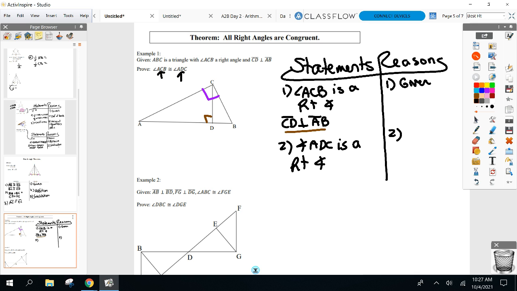And you guys know the reason. We've used it on day one when you guys were making conclusions. How did I know this is a right angle? How do I know that's a right angle? Lisa, you got a choice? Perpendicular lines do what, everybody? Form, make, whatever, right angles. Okay, perpendicular lines form right angles.